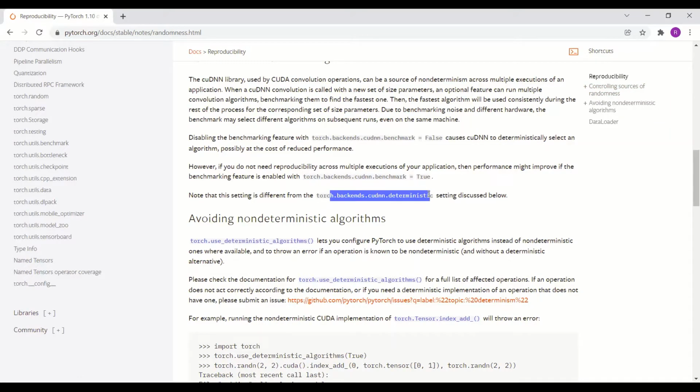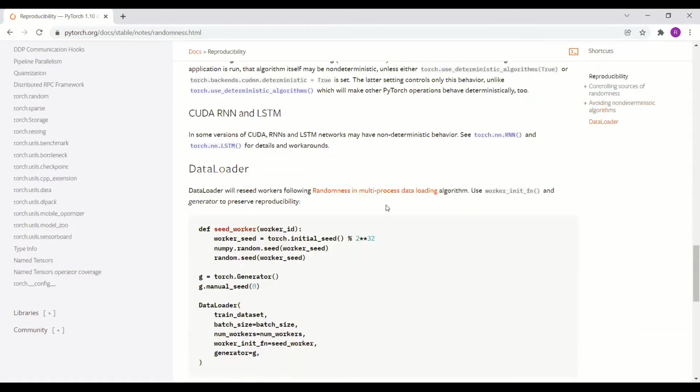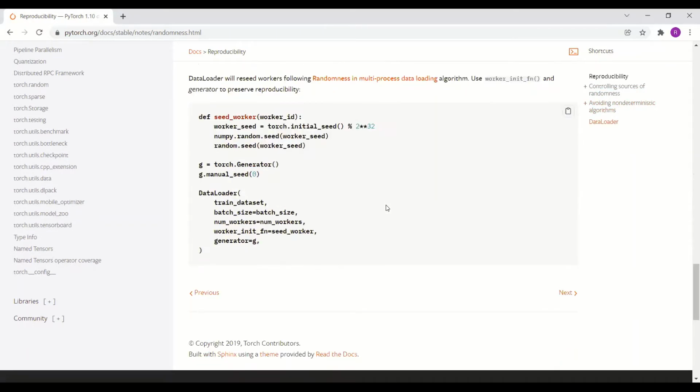We'll see that in some time. Along with that, it has given some more instructions, especially for the data loader, to do the seed worker seed setting. What is the use of this and the data loader? I will tell you all in detail in some time.